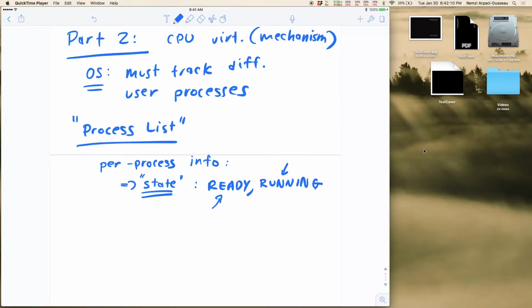So just the important things there to remember, we have some sort of process list. We'll see this in XV6. We'll take a peek at this in some detail. We'll see this in the future. But just that the OS is kind of paying attention to this, so that when it is interrupted by the timer, it can look through a list and say, oh, I've noticed, for example, that this process hasn't run very much. Now I'm going to run it, and then suspend this other one for a while.